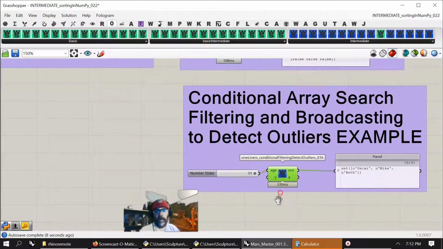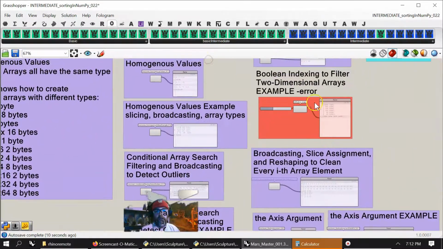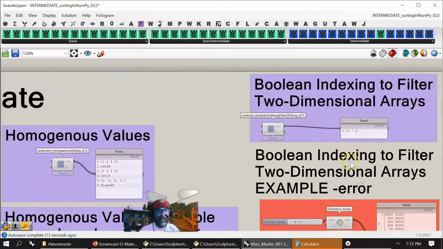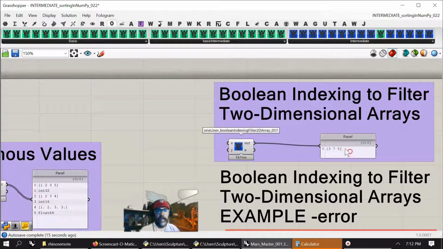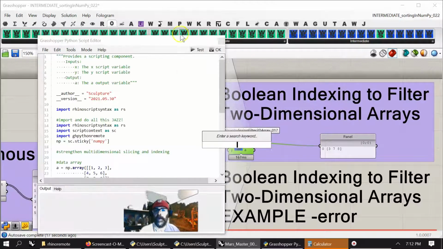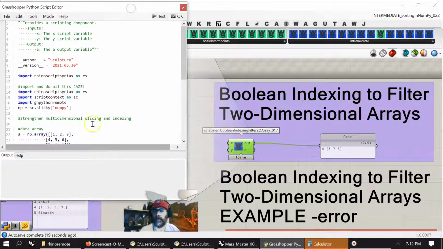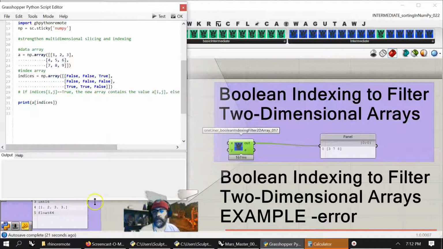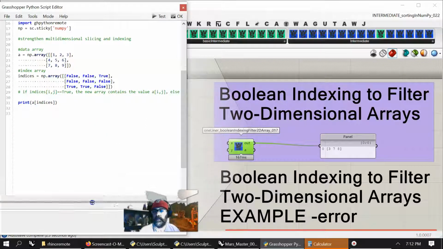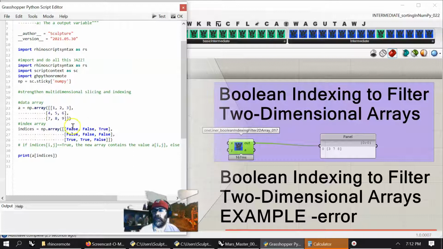If you want to follow along and grab hold of some of these things, it's not too hard to think about. Before we ran into that error today, I definitely was doing Boolean indexing and filtering two-dimensional arrays. And here was an example of it right here. I wish I could preset the size. So there's the array I'm playing with. The indices are coming up as another one, and this will bring together this data and produce any arrays.